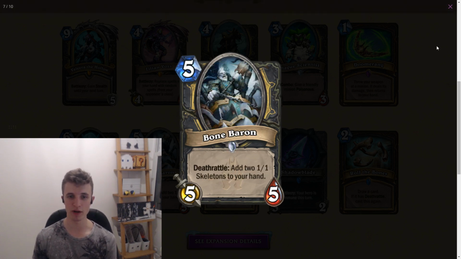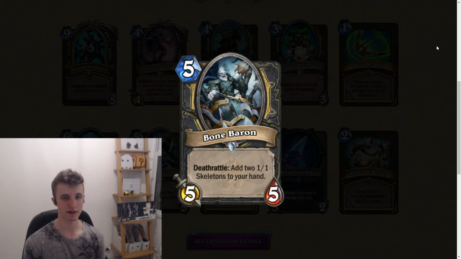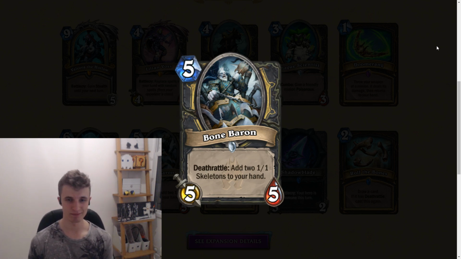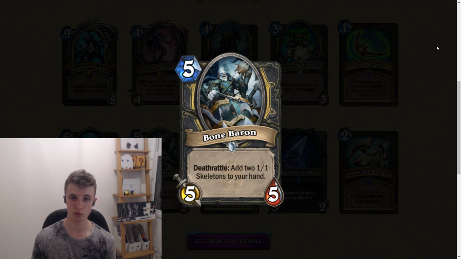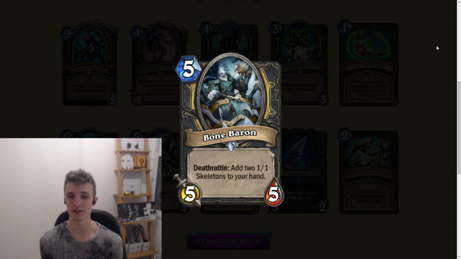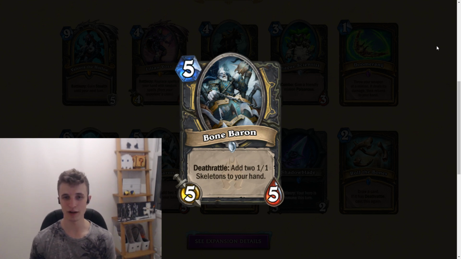Bone Baron. 5 mana 5/5. Death Rattle, add 2 1/1 skeletons to your hand. So this is a pretty average card. 5 mana 5/5 is kind of below average stat line. Has a Death Rattle though, so it comes back from N'Zoth. And the 1/1 skeletons are useful in Rogue. So any 1 mana card is, you know, always very good in Rogue. So the Death Rattle is quite nice. For Rogue.